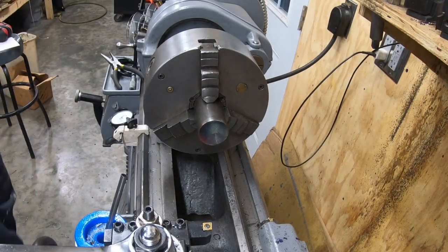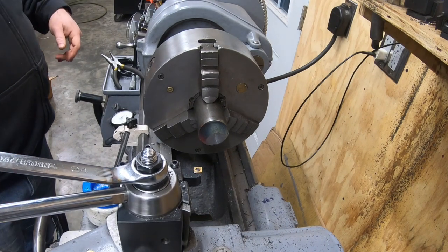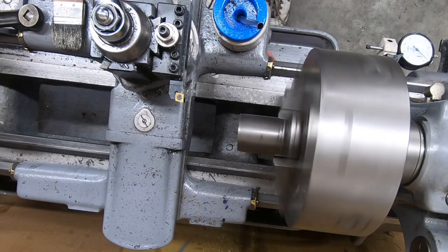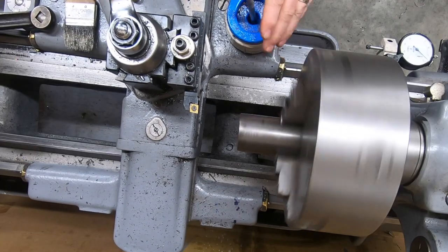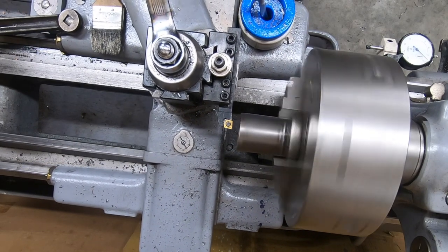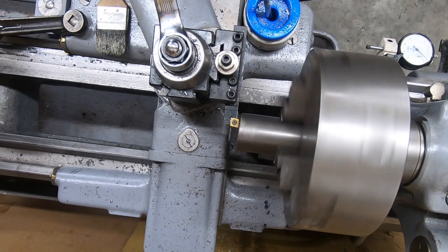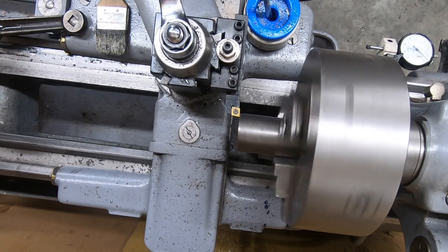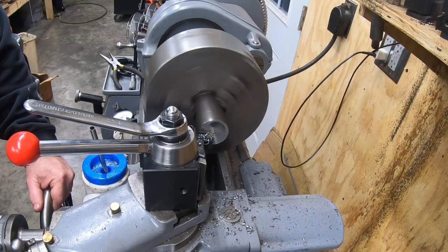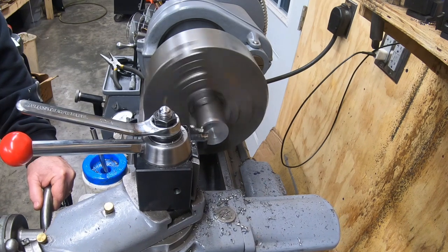Next, I want to go ahead and machine up the locating fixture that will help locate this plate into the center of the rotary table. This isn't an absolutely necessary piece, but it will certainly make putting that chuck on or the plate on in the exact center of the rotary table a lot easier. I just have a piece of mystery metal here from the scrap bin chucked up into the lathe, and we'll start with facing it.